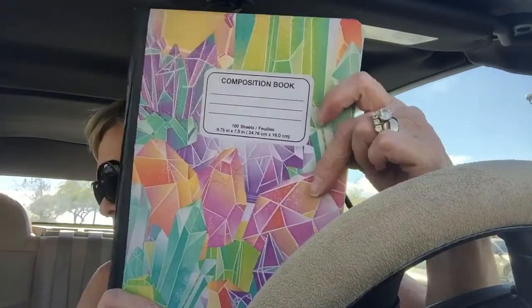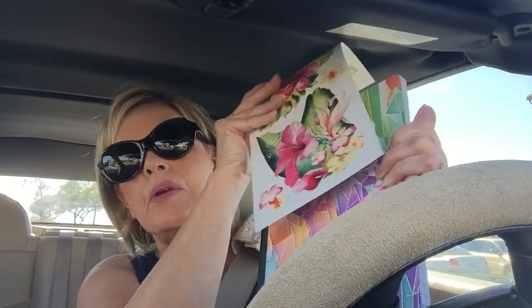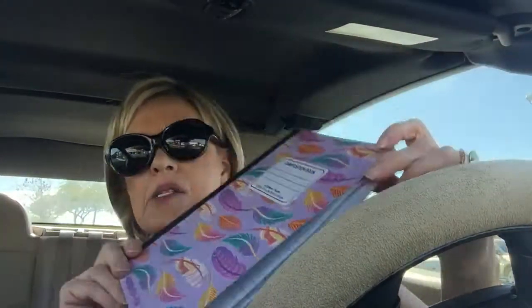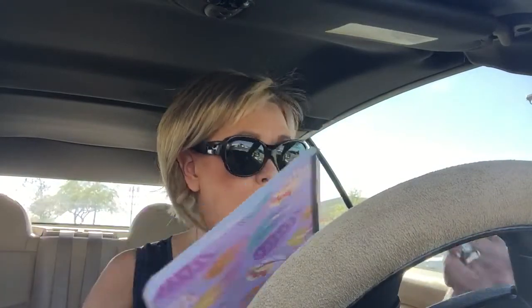I love these. Now this would be a perfect notebook to put a sticker on, not these, but you know, cover up that part and do a pretty sticker. I really like these, the gems and then the feathers. So I've been altering these, decorating them, and then I'll glue a ribbon in and put some kind of a charm on the bottom to hang out as a bookmark, and they are really cute. I don't know what I'm going to do with them, just give them away as gifts, I guess, but I'm having fun doing those.